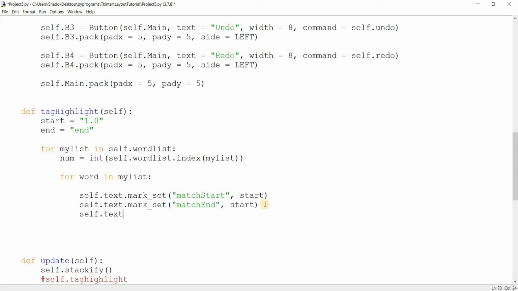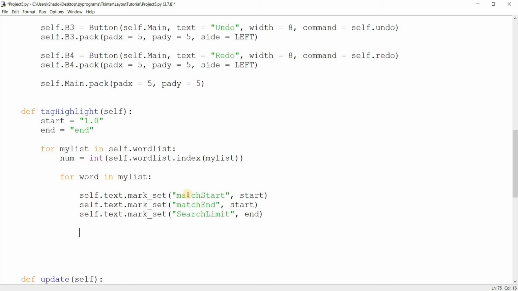And we're gonna set up a third mark, actually. This is called search limit. Okay, and we'll put this at the end. You can use this search limit mark to basically change your final search range. Because if you, for instance, change this up here, as I said earlier, to 2.0, then this mark will not let you search past the second line. So yeah, this is like your limiter. Because right now we just set it up to the end of the text widget, so we can search the whole thing.